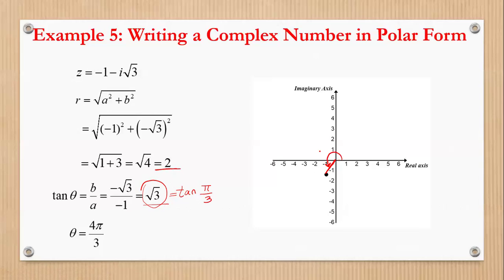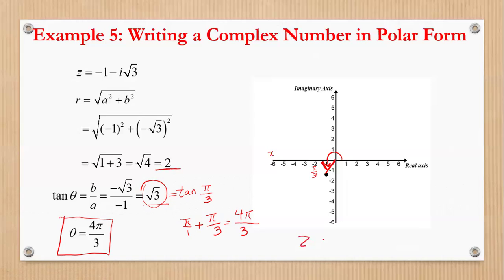Right now, in my picture, the angle is in the third quadrant, and third quadrant means pi plus the reference angle. If this reference angle is pi over 3, the angle is pi plus pi over 3. And if I find the common denominator and add them together, I get 4 pi over 3. So that's why I say the angle is 4 pi over 3. Okay, so make sure you always plot the points and see which quadrant the point is in, then you can decide the angle correctly.